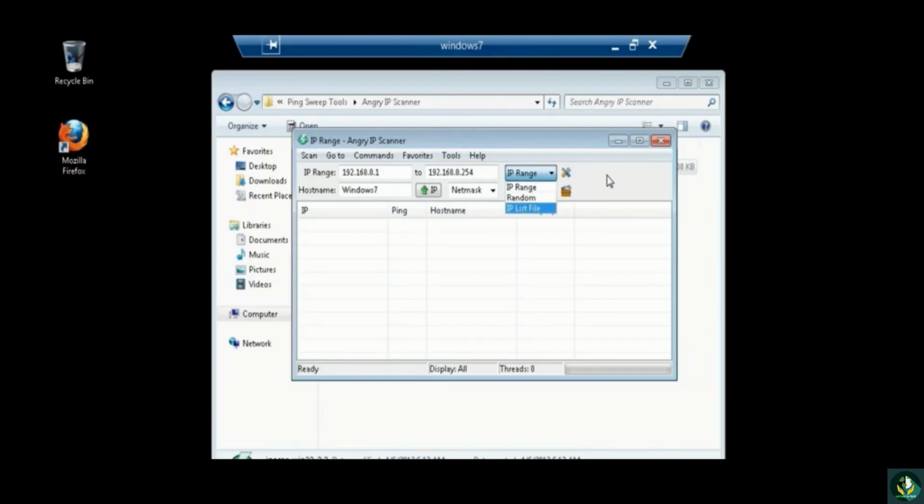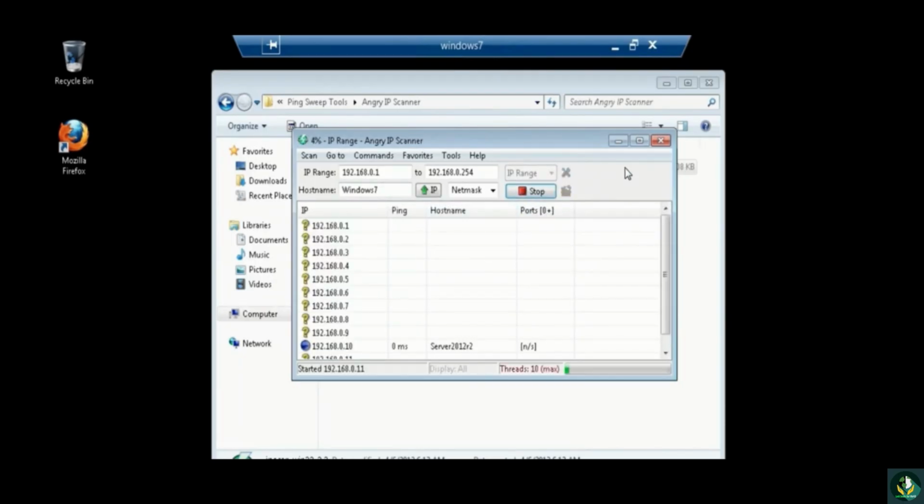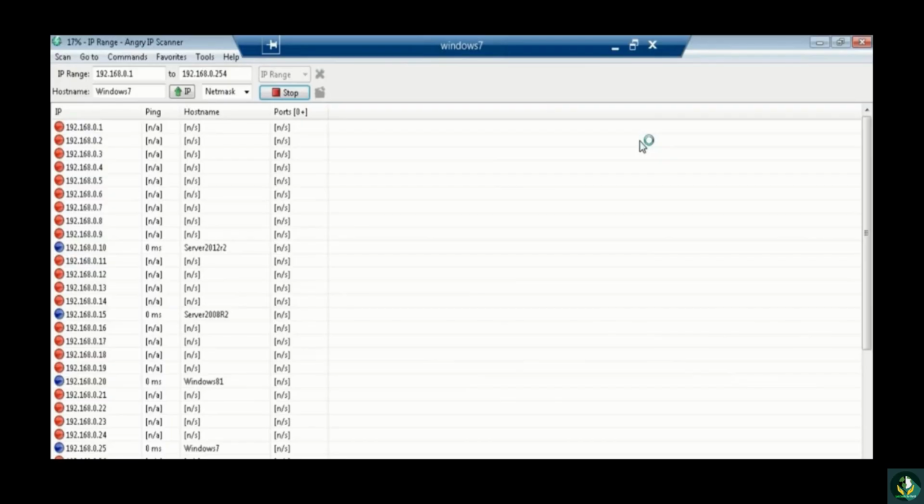ICMP is also an error reporting protocol that network devices such as routers use to generate error messages. So you can find out the IP now. Check the green marks.